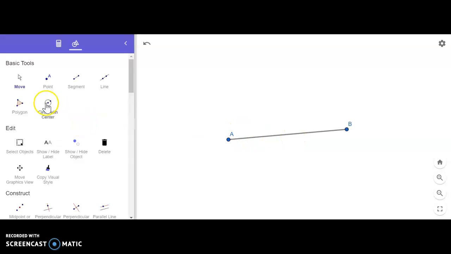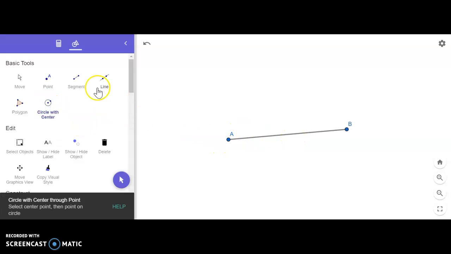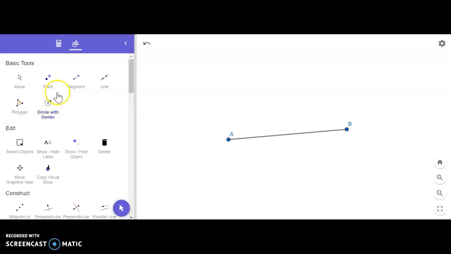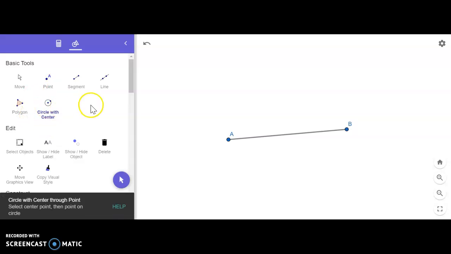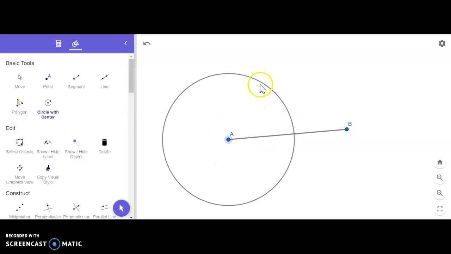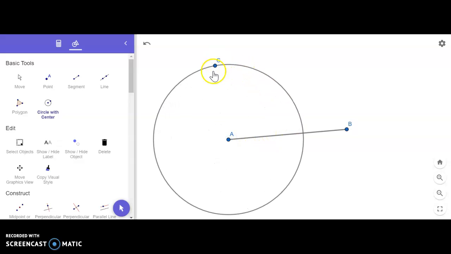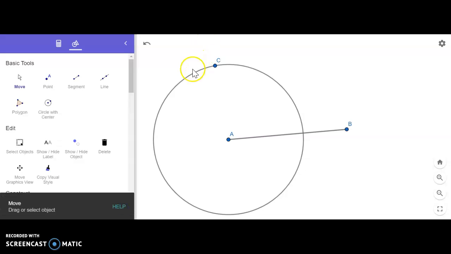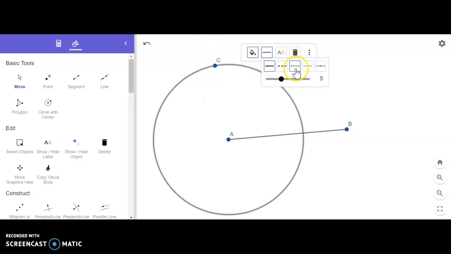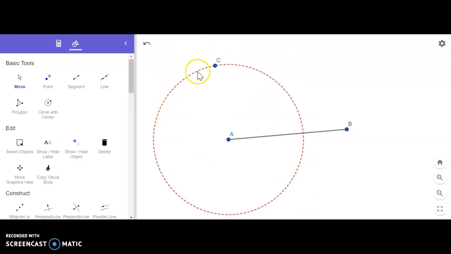If you remember with a perpendicular bisector, we're going to want to go from a point more than halfway with just a swoosh. Since we don't have a swoosh, we're going to choose a circle with center. I'm going to choose a circle with center, go with the point, and go more than halfway. Now, this represents a radius, which is the same distance away. That was the entire purpose of the compass, and so it still does the same thing. I like to hit that arrow and change this to a dotted line, and even change the color, so that we know that that is my compass mark and not the perpendicular bisector portion.